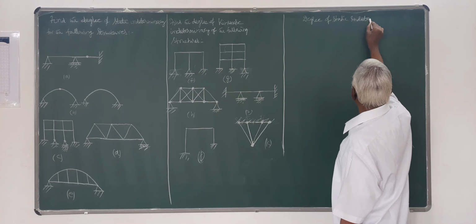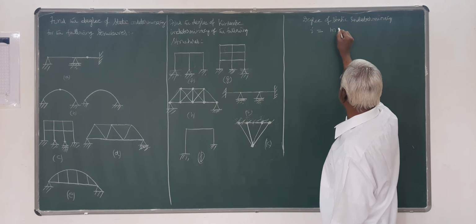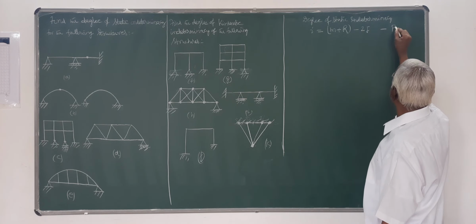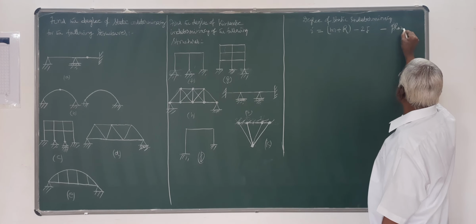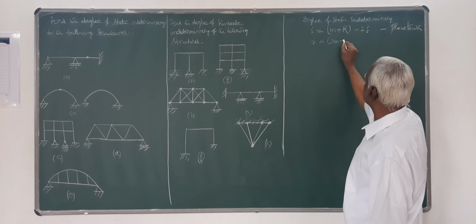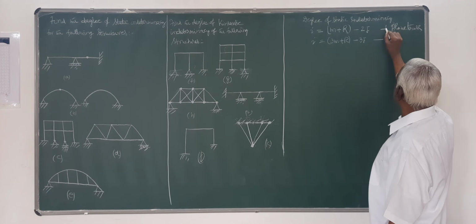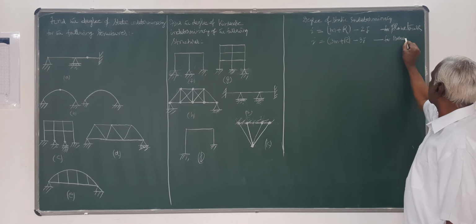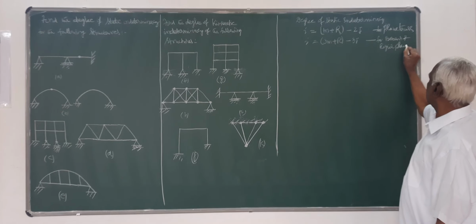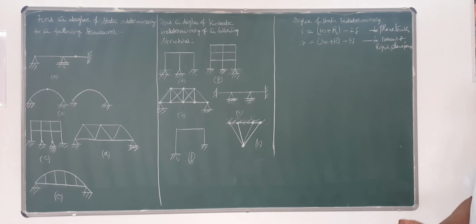In the previous lecture, I gave the formula for finding the degree of static indeterminacy. Here, the total degree of static indeterminacy I is given by the formula I = n plus or minus 2j for plane truss structures, and I = 3m plus or minus 3j for beams and rigid plane frame structures. So this is the degree of static indeterminacy.